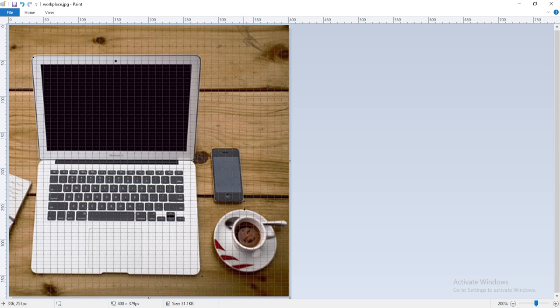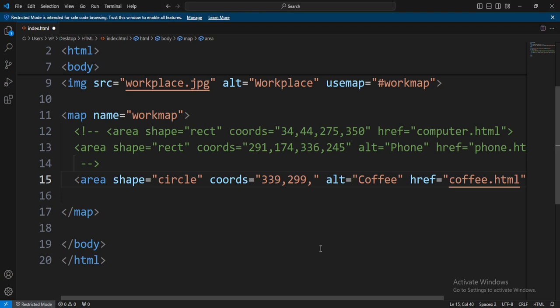Any point on the edge you can point at is your radius. You can point at the top, the bottom, the right or the left. You can just say the right point of the radius or the left point of the radius. It just depends on what you want to point at. So now I want to point at the left point of the radius, which is 292, 299.